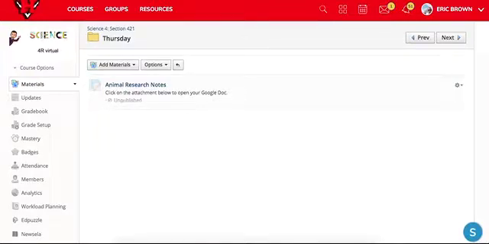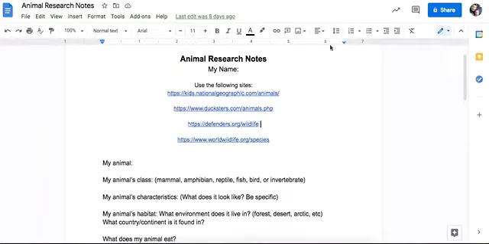If you click on there, you will see a copy of your very own Google Doc that looks like this one right here. When you open it, it'll be your very own copy, and you will see the 4 links to the 4 different websites that you were exploring last Friday. I'm going to be honest with you, all of these are not created equal. Some are better than others. Like, if I'm being totally honest, this third one down, the defenders.org, is kind of the weakest link of the 4, but I'll talk about that a little more in a moment.